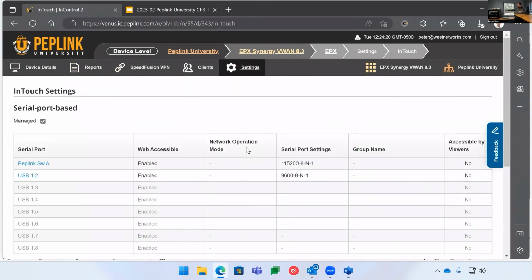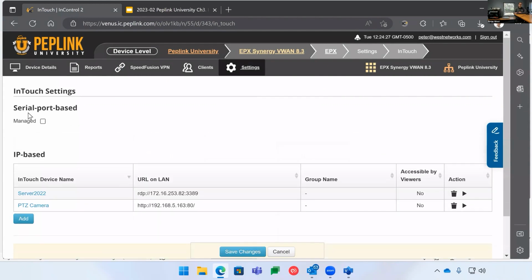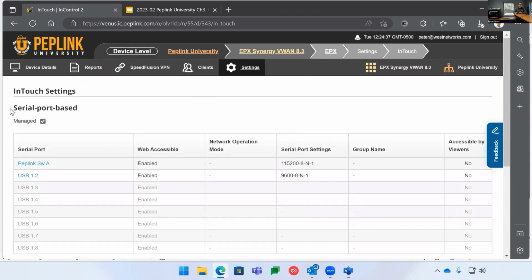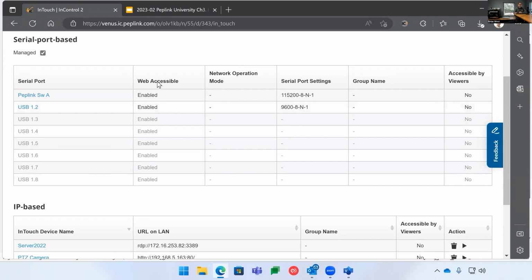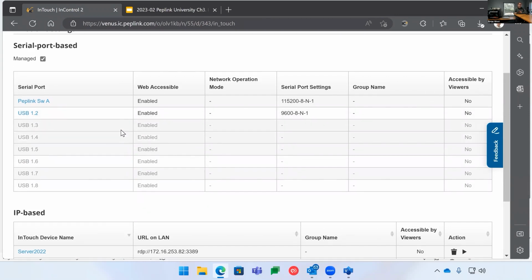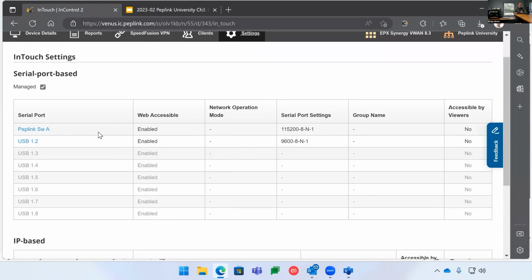And if you have a USB RS-232 connected, you're going to see it'll actually look like that. It'll say serial port based. If you don't see this, that means it's not plugged into the USB on the back or the front of the device. So you want to see this. Then you'll see the list of serial ports and the settings. This was originally very misleading to me, which is why I wanted to demo it versus watch a video.